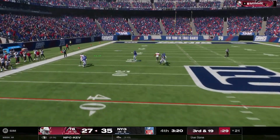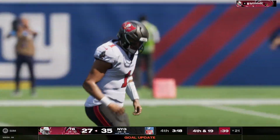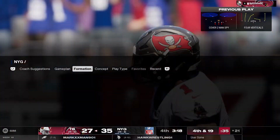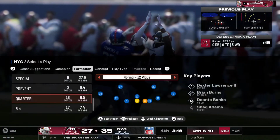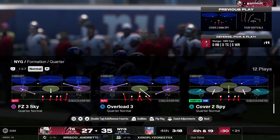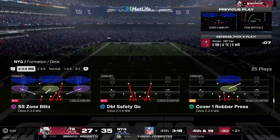Taking a deep shot here. And he's there to send that one away, incomplete. That one vehemently swatted away. And they're going to be stuck with a 4th and long. I know a DB in the stat sheet loves to see INT and not PBU, but as soon as he realized a pick wasn't possible, he does the next best thing and knocks it away.